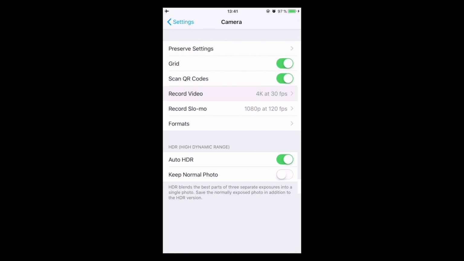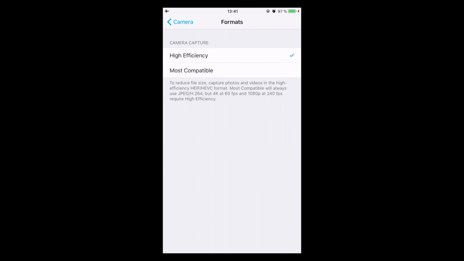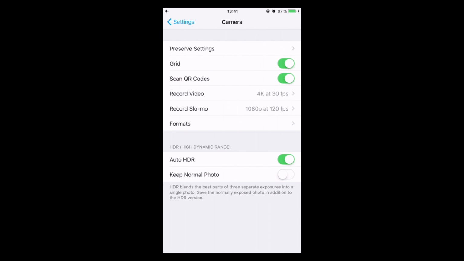If I go back, you can also change the camera format, so high efficiency, most capable, and here's always a little description on what each format does. I turned on Auto HDR, so in some scenarios it gives you this kind of bit extra dynamic range that you might need if you have light pointing straight into the camera, or you have a really nice sky with some shadows in the foreground.